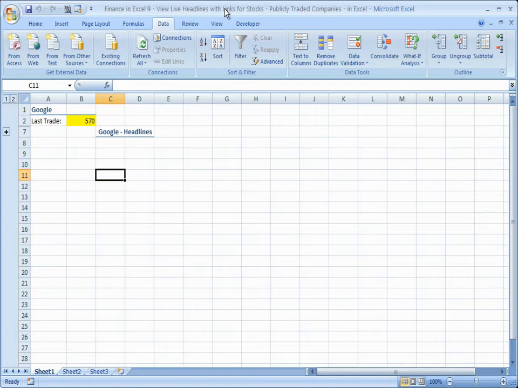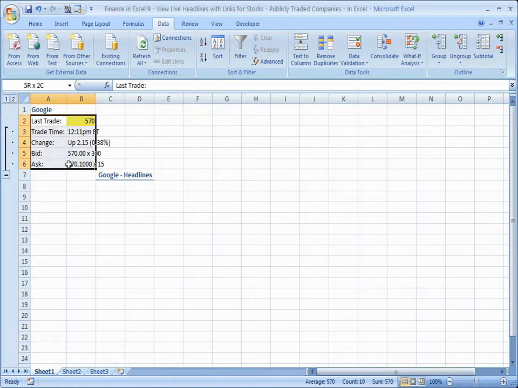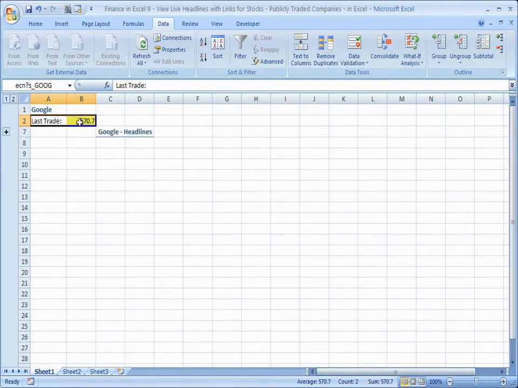So anyway, what I've got here is the company Google, and I've got the last trade updated in 1 minute intervals pulled into Microsoft Excel. So all of this data, you see the sand timer right there, is going to automatically update. And it pulls all of that from Yahoo Finance. All I've done is grouped it so we can just see the last trade.